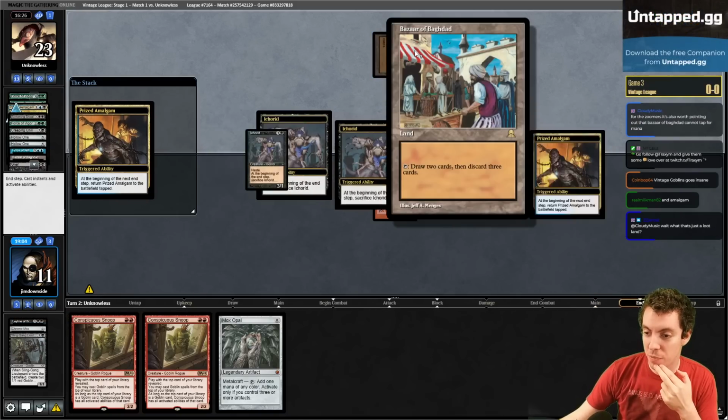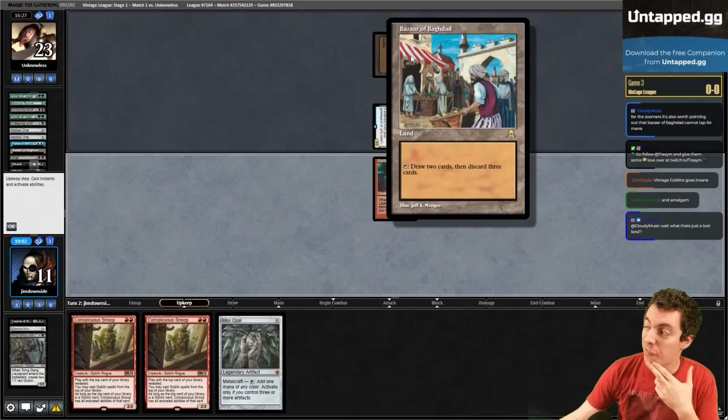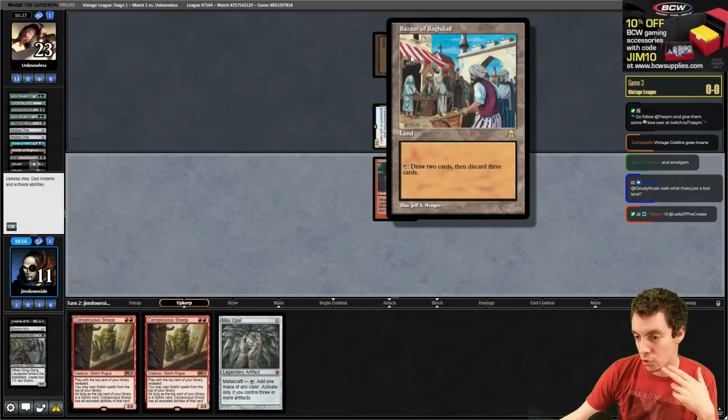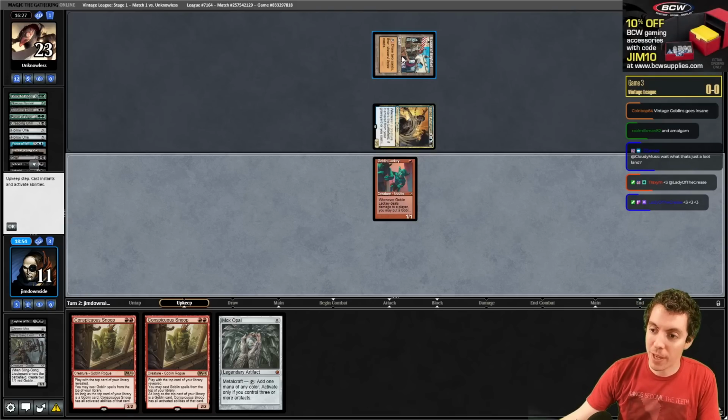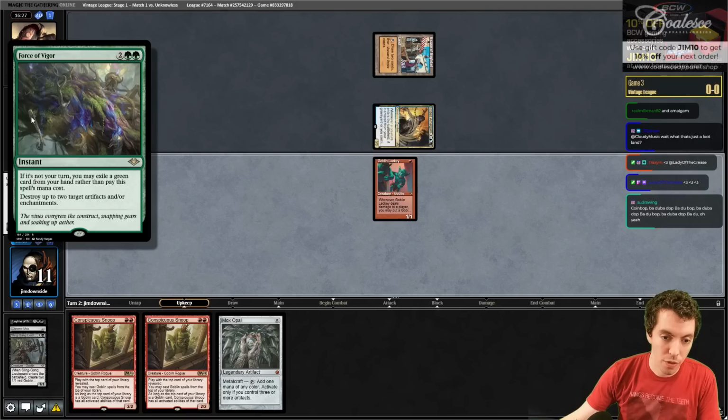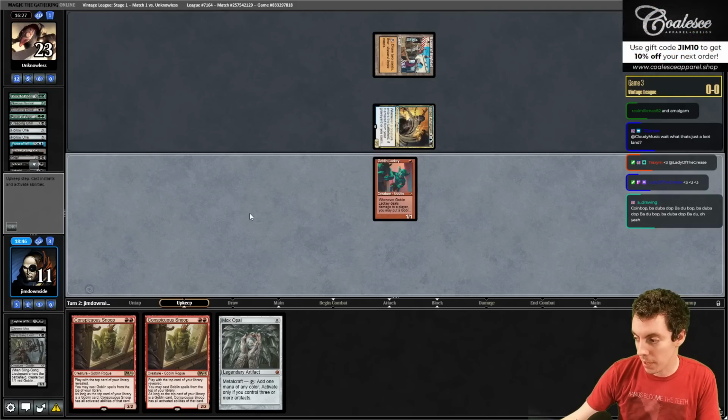So this land, yes, this is Bazaar of Baghdad. There are like 4-ish pillars of the format in Vintage, and this is one of them. It's a land, doesn't tap for mana, you draw 2, discard 3, and this deck plays no mana. It plays all cards that come back from the graveyard for free, cards you can pitch, and so forth, and yeah, it's pretty silly.